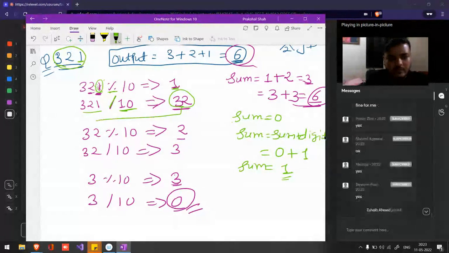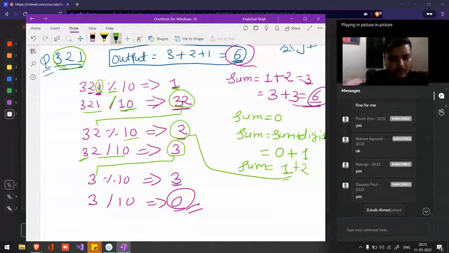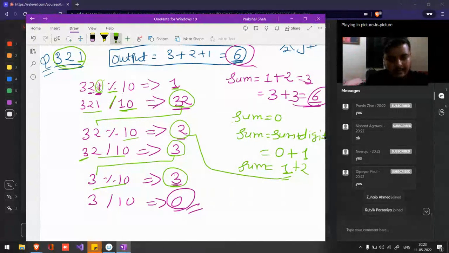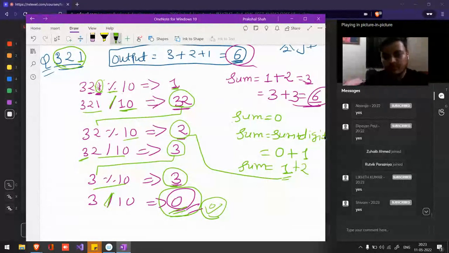Whichever new number you get, you do the modulo operation again and you get the new digit. You have to add this, so 1 plus 2. Then you have to divide again in order to get the number 3, because you have to sum it all. Now you will get the new number, and if you do modulo 10, you will be left with the last digit. How will you find that this is the last? If you do the divide operation, you will get the answer 0, then you have to stop. This is your stopping criteria. Cool. The logic is pretty much clear today. So let's code now.